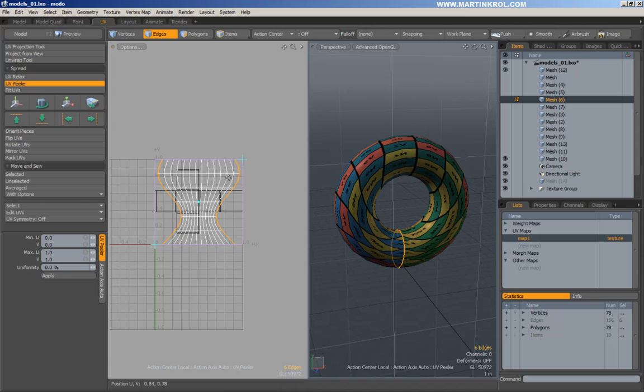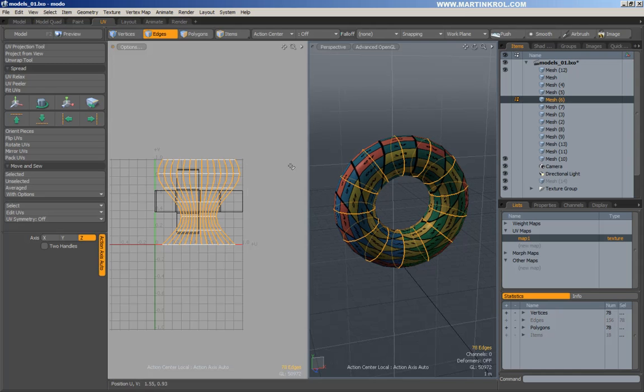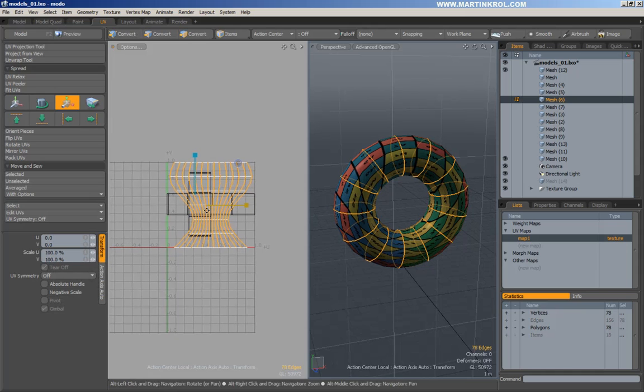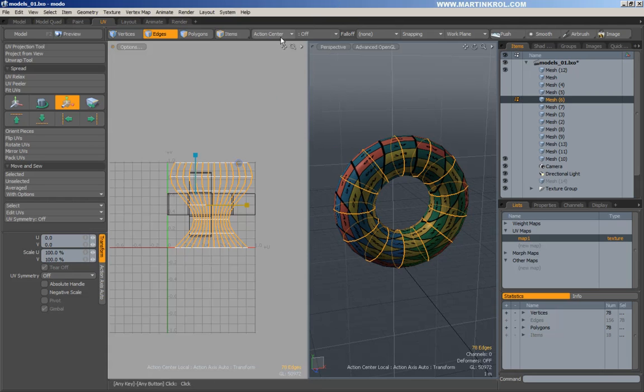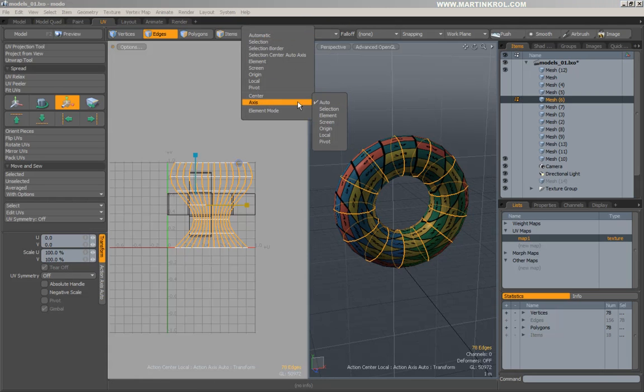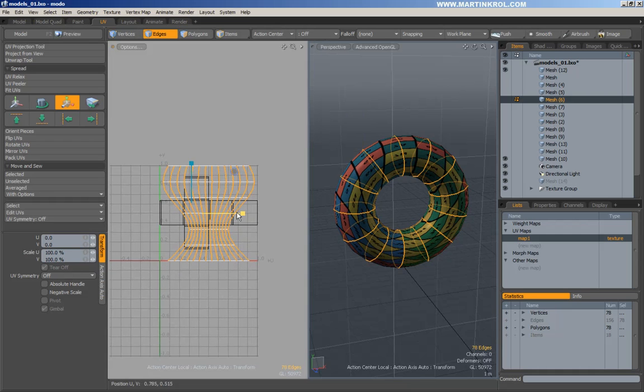Sometimes it'll fail. Sometimes you'll get something like this. If you have no overlapping polygons, that's a good sign. So what do you do? You just, again, select a few of these, select loop, select ring, scale, make sure, again, that your center is local, axis is auto. Usually, for the most part, you don't even have to choose axis auto. It'll just automatically be on that. So often you'll just go between this automatic and then just center local. You can hotkey it however you want. And then just, once again, go to this.